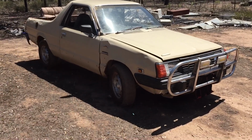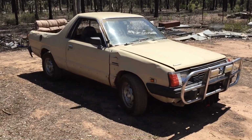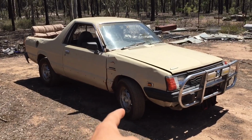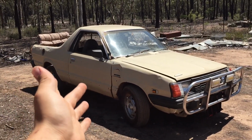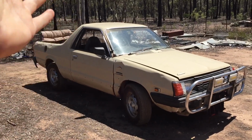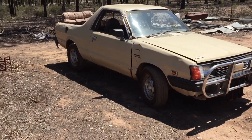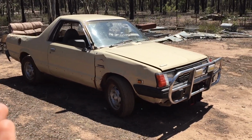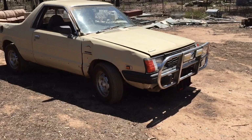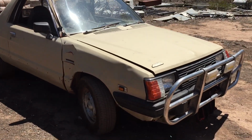So today I'm going to walk around and show you it. As I said, this is an '85 Subaru Brumby or Subaru Brat, and some people call them the mini El Camino because they kind of look like one of those American knockoff Australian ute looking things. Now, from a distance it doesn't look too bad, like it looks fixable, but I'll show you that it's not very savable. So first we'll do a quick walk around.